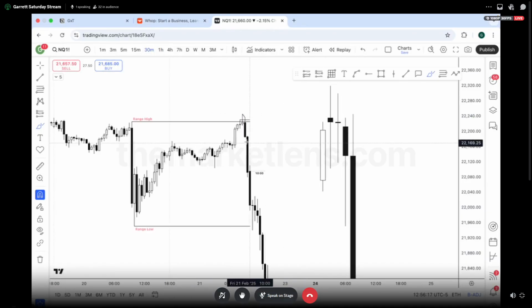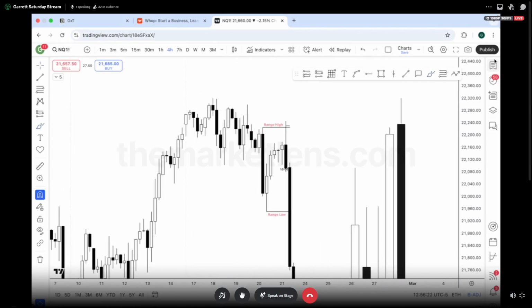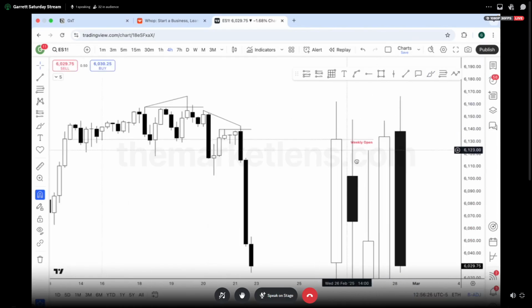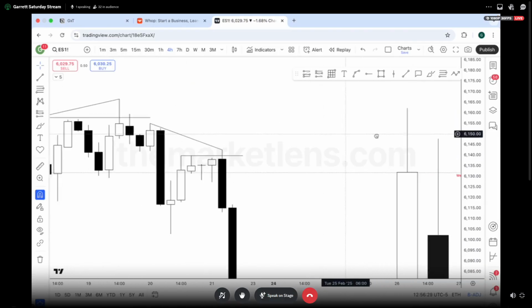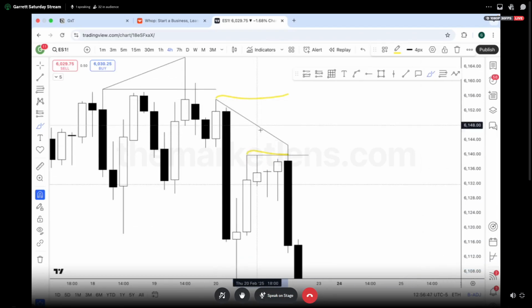And then when I look at the 4-hour wick size here, especially on ES, the weaker asset, see this small wick size? See how this high and this high are spaced out? When you have spaced out highs and lows, these are not failure swings. So these are relevant highs and lows in the market, as well as this one. So you're more than likely to get a reversal off of these highs and lows, especially when you pair that with the SMT. You see this small wick here, right?